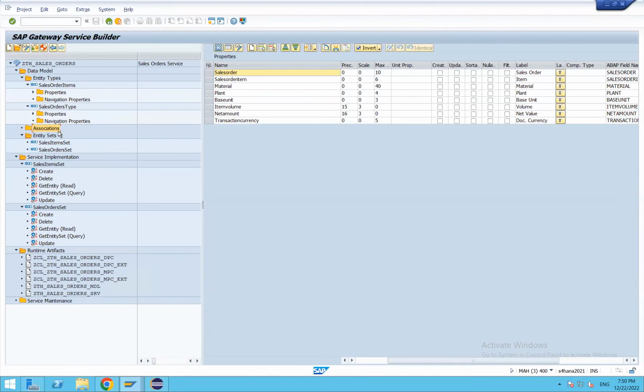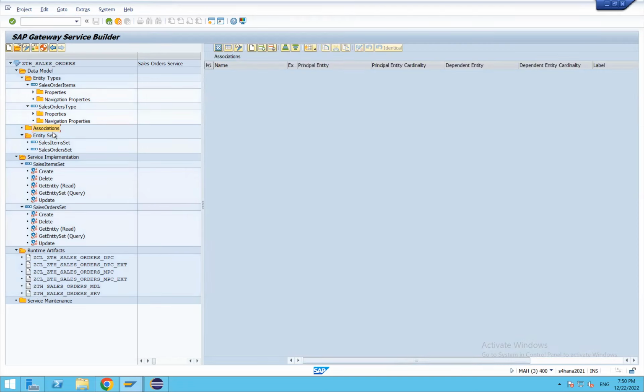That means whether it is a one-to-one relation cardinality or one-to-n relation cardinality. So now we will need to create one association. Let's go and create one association here. So I'll name it association order to item.